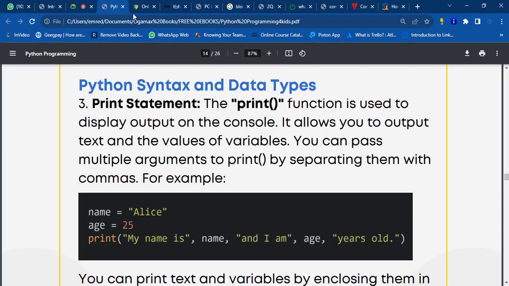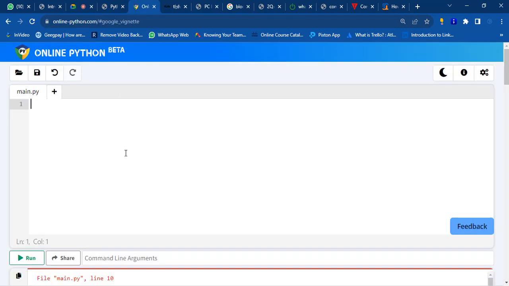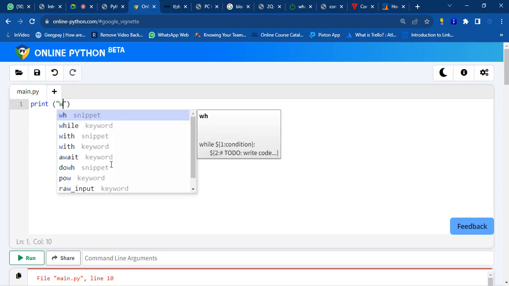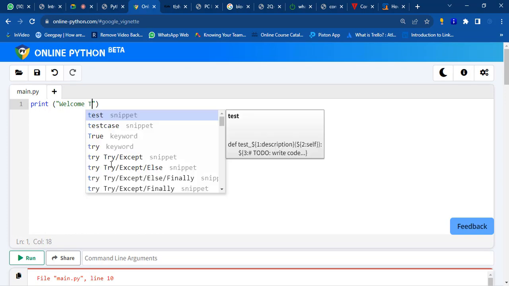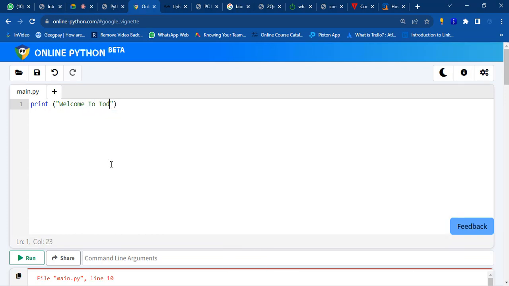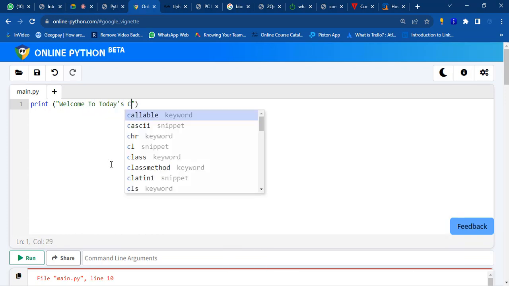Now, like we did in yesterday's class, we wrote print, open brackets, "Welcome to today's class."